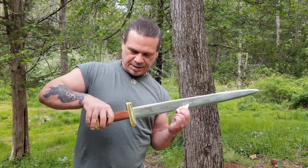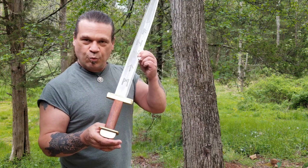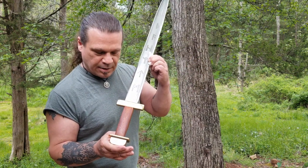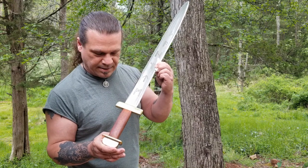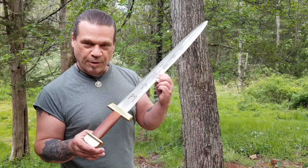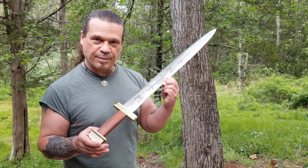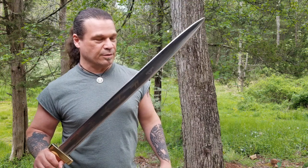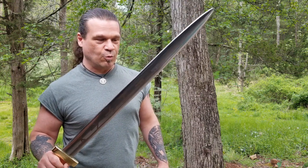This one has a bloodwood handle that I used boiled linseed oil on to bring out the shine and protect it. I really like the way the brass looks with the red. I tried real hard to make this pretty, but make no mistake, this thing was built as a real weapon would have been.